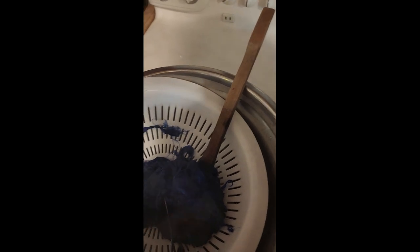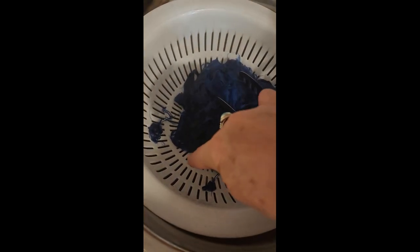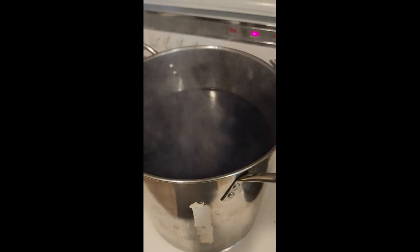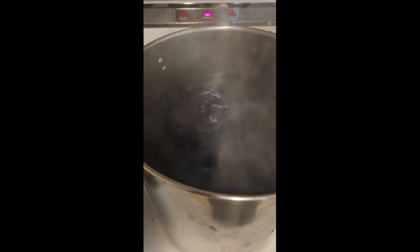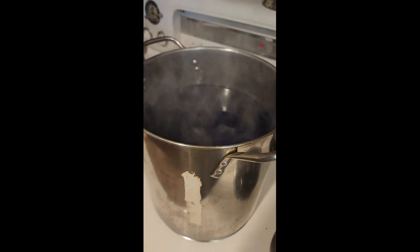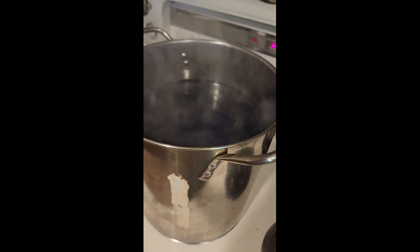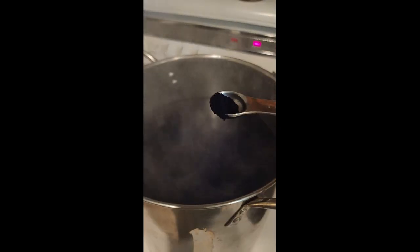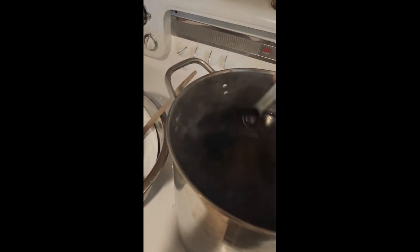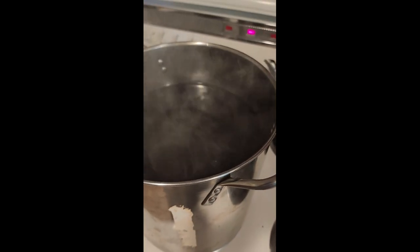Most of the fiber is out. It looks great - there's no blue dye running out, so that's good. I'm going to add another pour of vinegar and I'm going to move on to our yarn. I'm going to take again a small amount - probably a quarter teaspoon - and this time sprinkle it on the top and give it a good stir. That has refreshed the color - that's about the same amount I put in for the fiber.